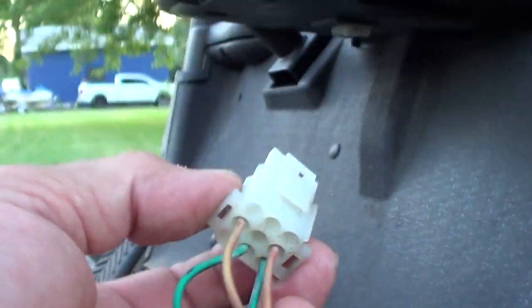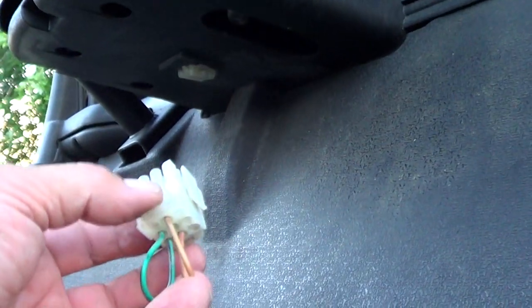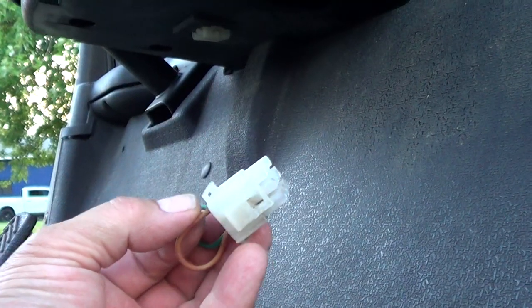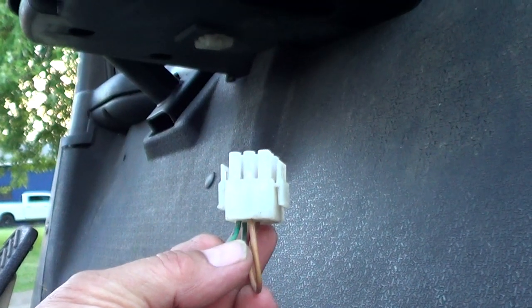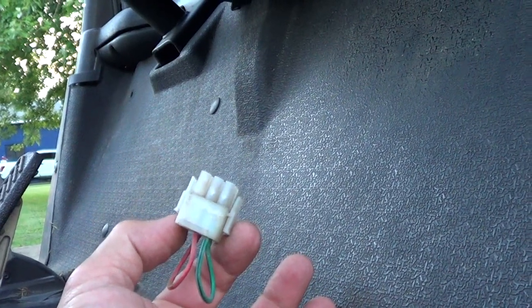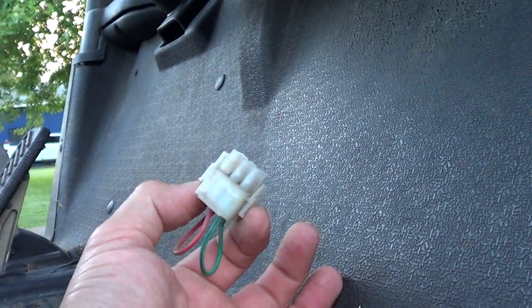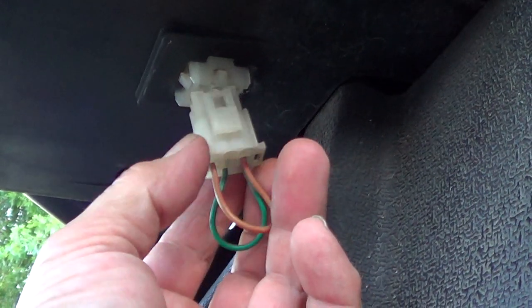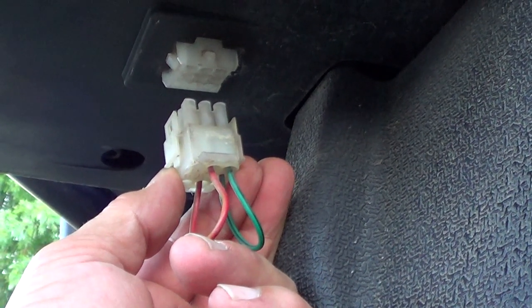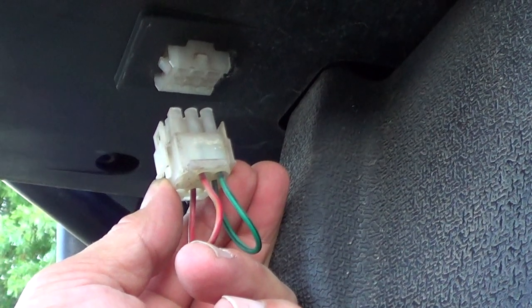You may be asking: what does this crazy thing do plugged in underneath here? Believe it or not, both sides of the power go into the brake — both the power and the ground for the brake are passing through this plug. And anytime the brake loses power, anytime the power is removed — like now that I've pulled this plug out — the brake cannot release. It is activated when there's no power. So my theory is that if this plug is failing, it is allowing power to get lost to the brake while you're trying to drive, and that would cause the brake to overheat and fail prematurely.